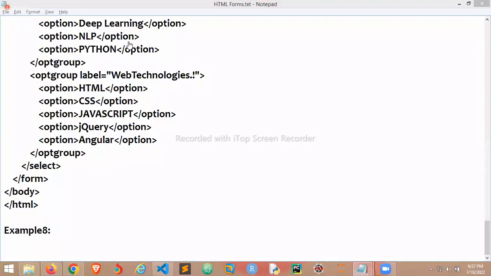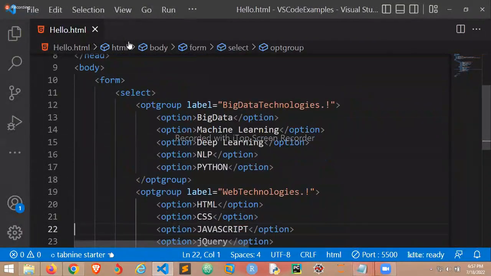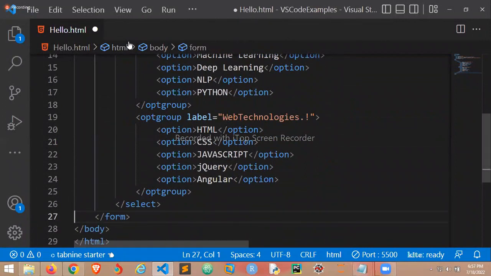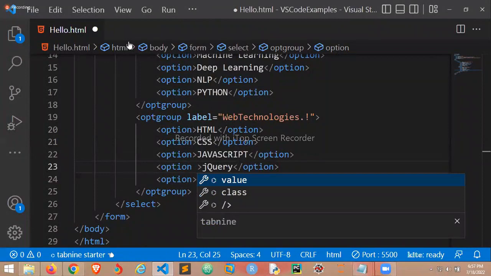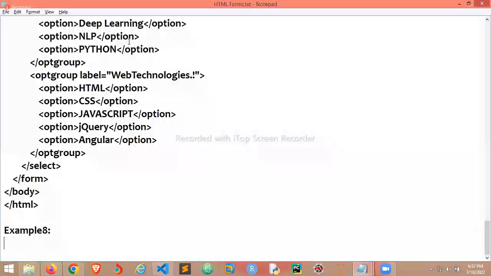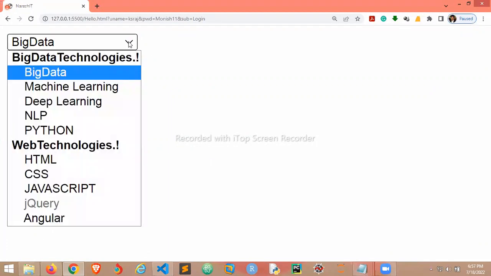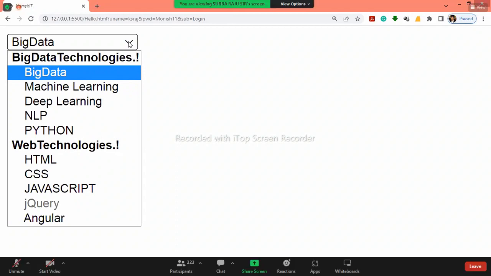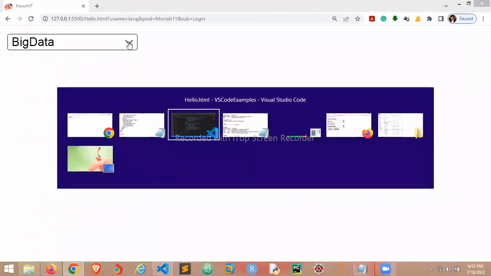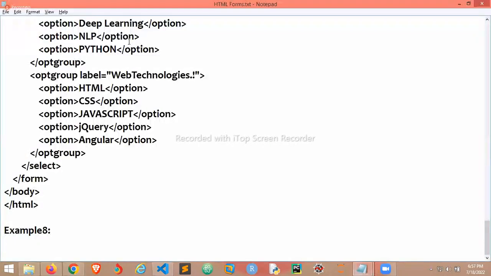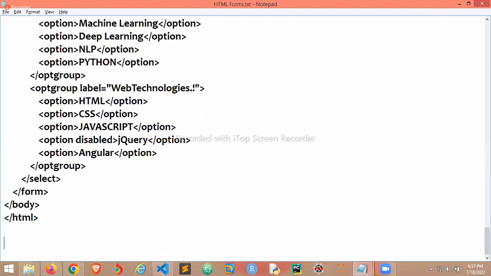I said jQuery is not there right now. Observe now: can you select jQuery or not? Can you select jQuery now? So a particular element we can disable. No sir, I want to disable completely.